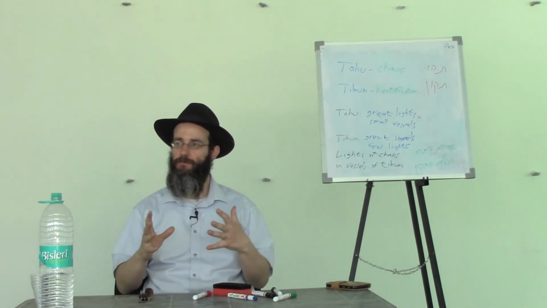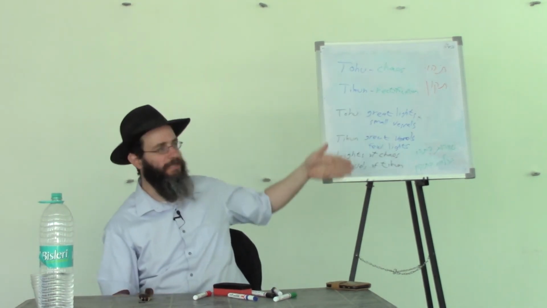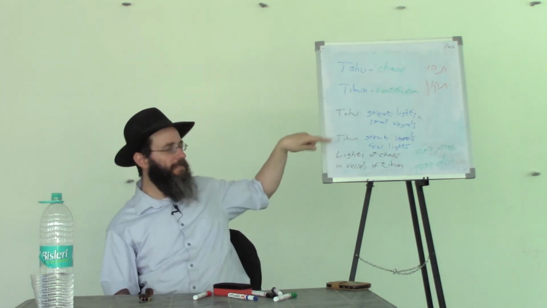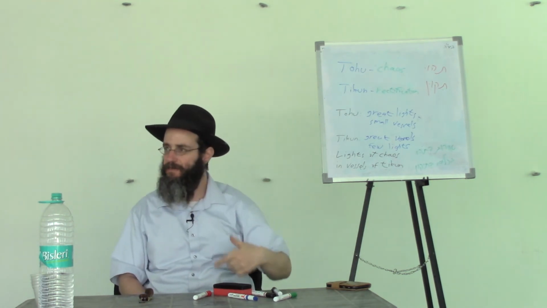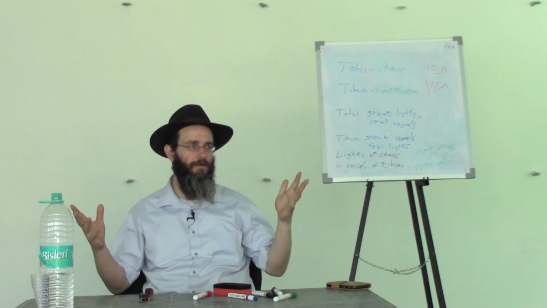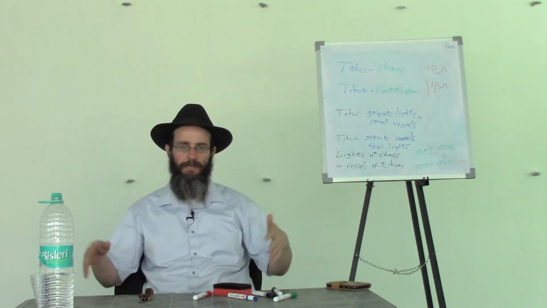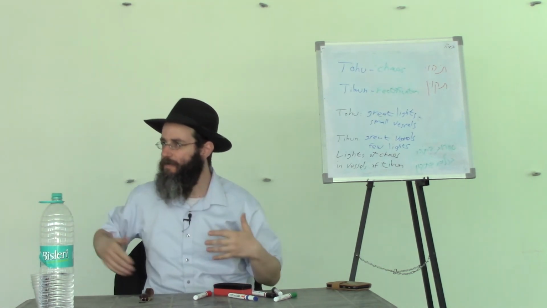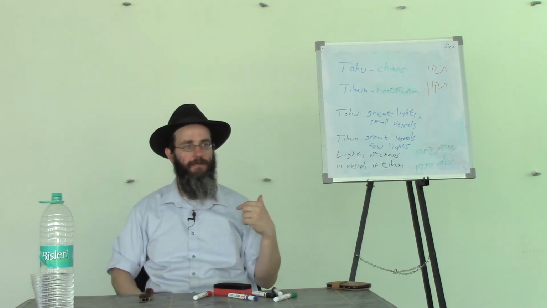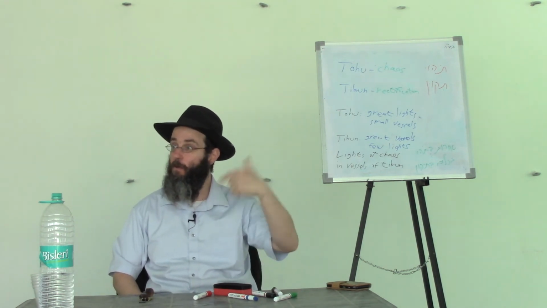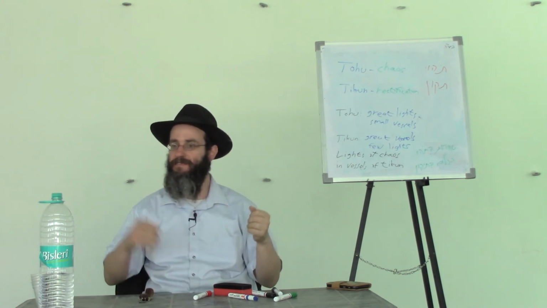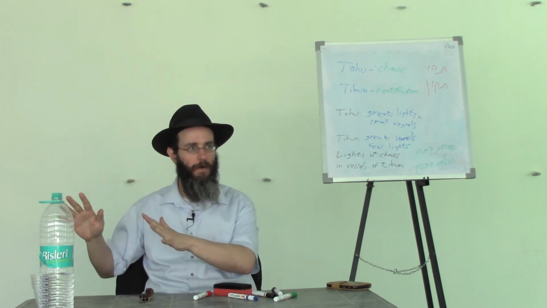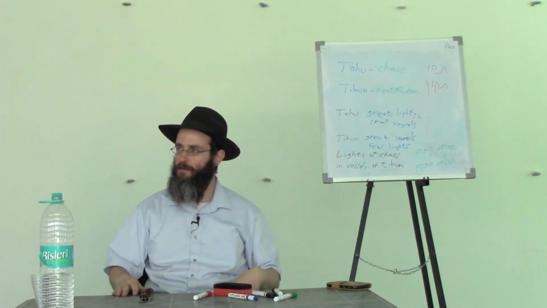And this is a beautiful image. So we have three stages here. There's the Tohu and the Tikkun, and then the combination. And sometimes it seems like you want to skip the middle stage. You want to say, who needs this Tikkun? Who needs to marry and settle down and build a life and treat this world seriously? I can just have these lights of chaos immediately. But then this structure tells you, you can have them, and you're going to have them in a way that's far superior to experiencing them fleetingly. You can have them by letting go of them for a while, and then entering fully the world of Tikkun.